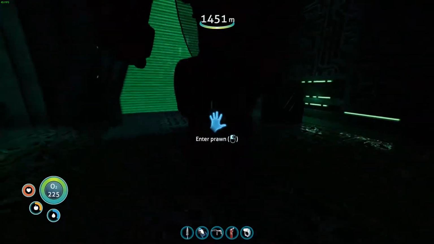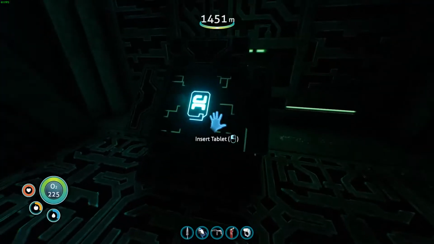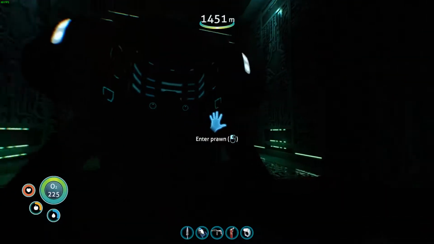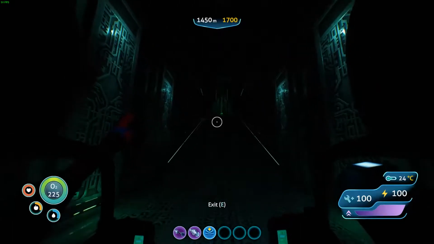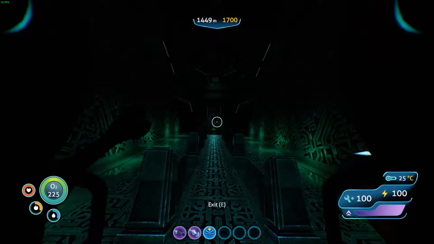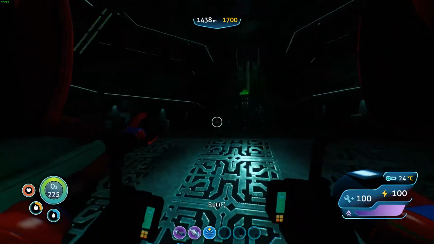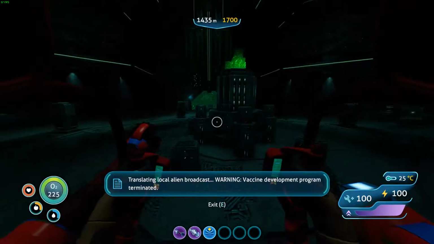Anyhow. Oh, wow. Apparently the Cyclops now does this. Oh, I knew it! I knew the blue key would come in handy. So that's for the alien thing. Okay, then. Holy shit indeed. I hear more of those alien robots, which is nice. Translating local alien broadcast.